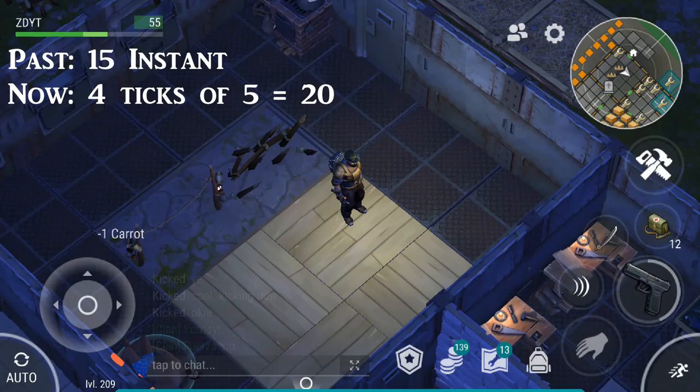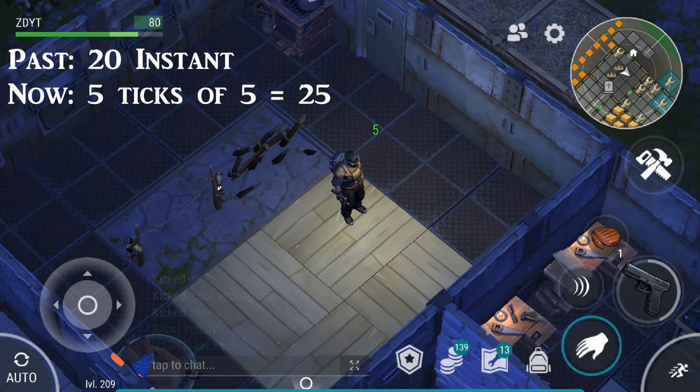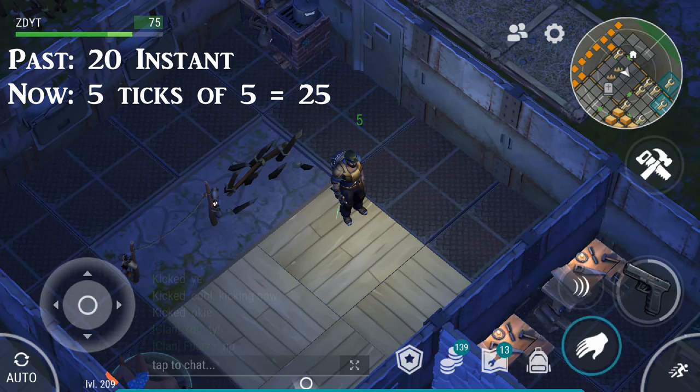Carrots. They used to heal an instant 15, now they heal 4 ticks 5 times for a total of 20 hit points. Carrot stews. Used to heal an instant 20, now heal 5 hit points for 5 ticks for a total of 25 hit points. Steak. Used to heal 20, now heals 5 hit points for 5 ticks, totaling at 25 hit points.